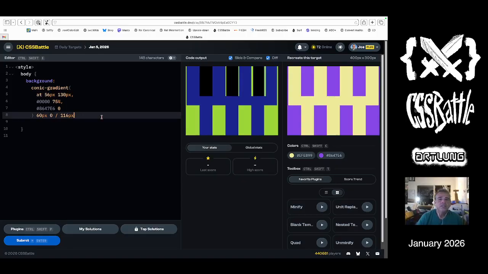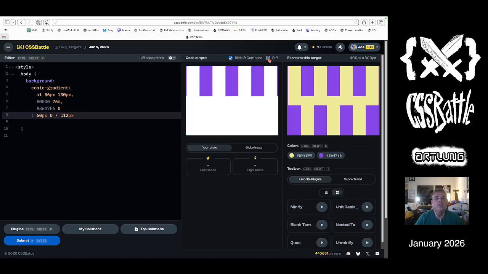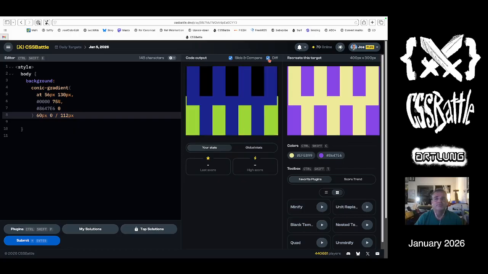Nope. That is not a repeating gradient. I dig this a lot. That makes it very, very tricky. So you let it repeat, and it's just not quite right. So what do we got? So maybe I have this width wrong. Maybe it's 120. Maybe it's 110. 109, 108, 107, 110, 111, 112. No, there we go. Okay, so I just have the width wrong. So what does that tell me? It doesn't tell me a lot.